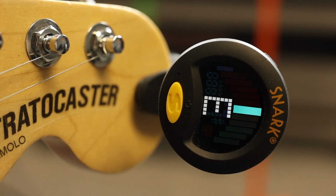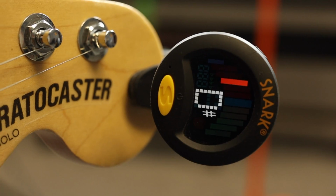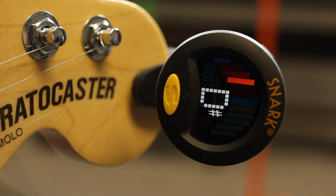You will clip this particular tuner to the headstock of the guitar. The first thing that you need to do is play a string, any string, although I'd recommend starting with a low E string. And when you play that string, you want to look at two things on the face of the tuner. The letter that is being registered, so it will come up as A, B, C, and sometimes that note will come up as one of those chromatic notes we were talking about, like C sharp. And then the other thing you want to look at is the range of the tuning of that note that is being registered. Above the letter, you'll see that there is this range of tunings that registers as different colors.